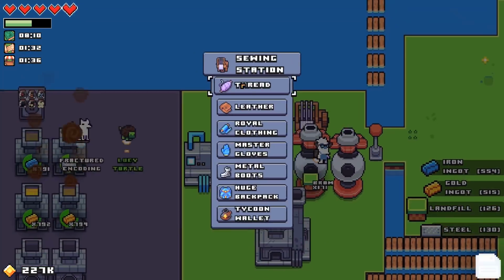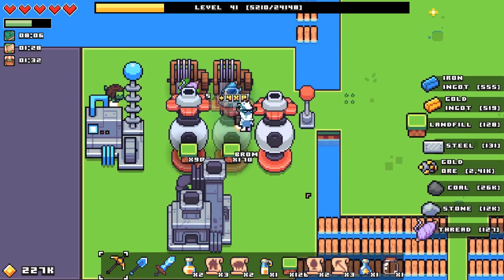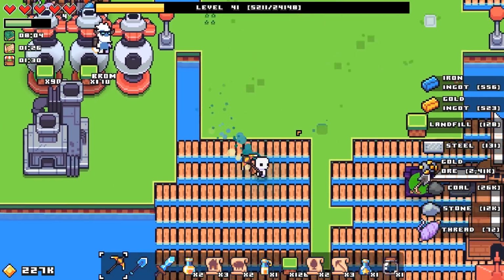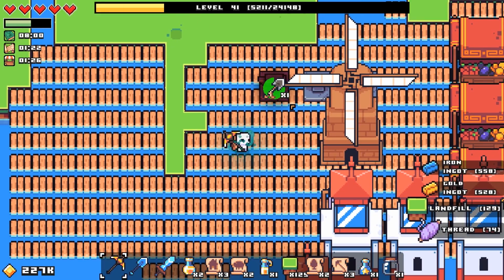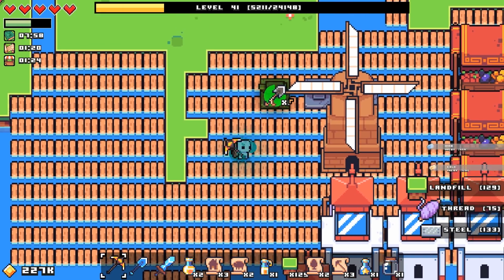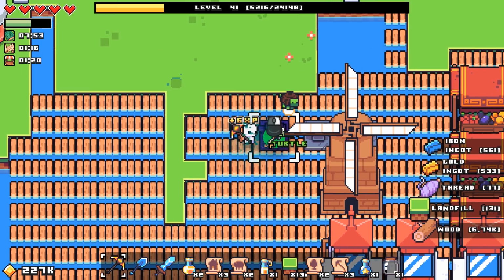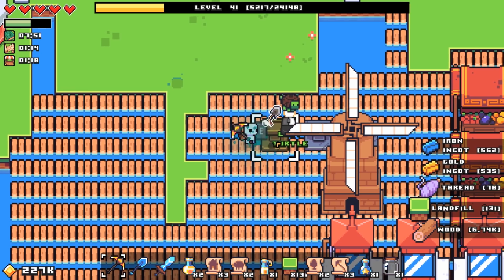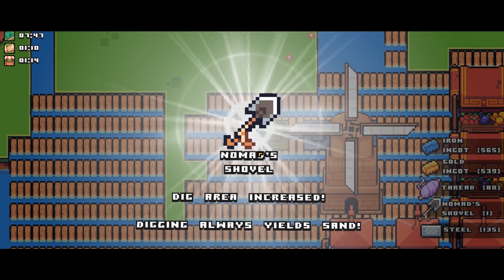I don't think we need more than 2. Make a whole bunch of thread, and let's make as much royal clothing as we possibly can. Okay. Come on, shovel. I know you can do it. Come, turtle. Speed it up. I should have moved these a while ago, but whatever. There we go. Okay, so we get the Nomad Shovel.